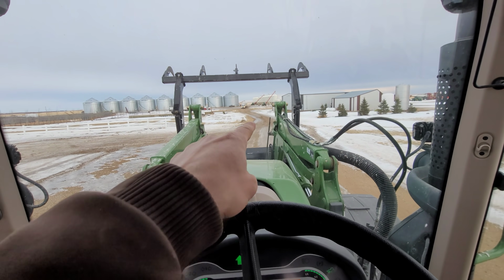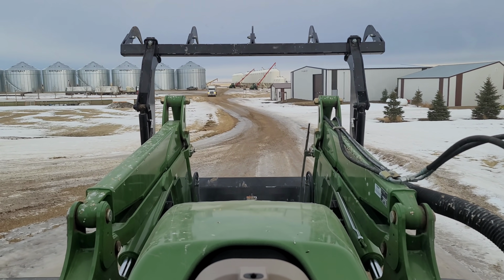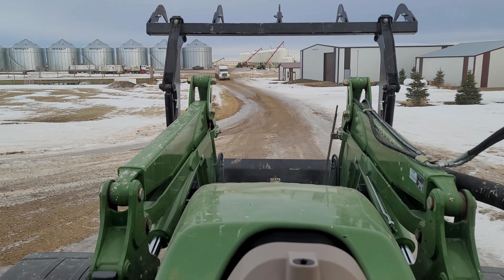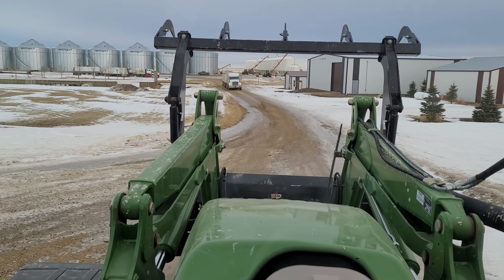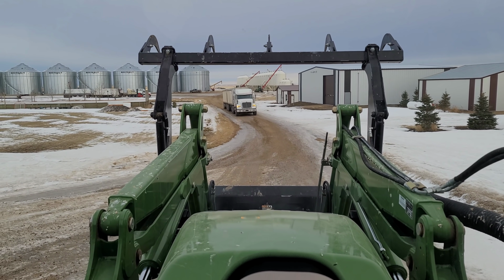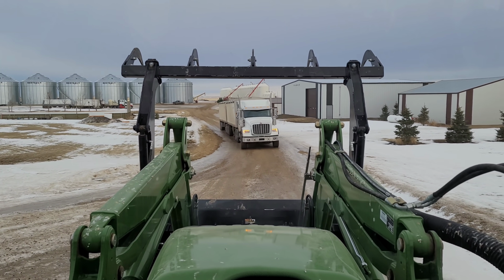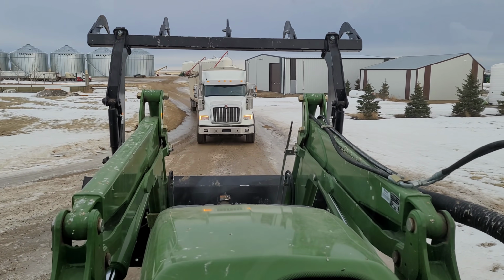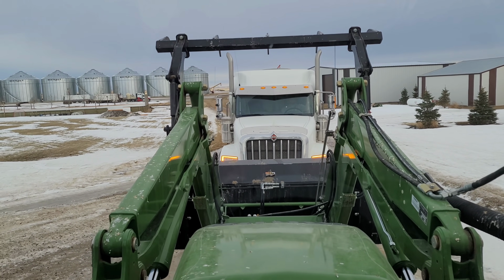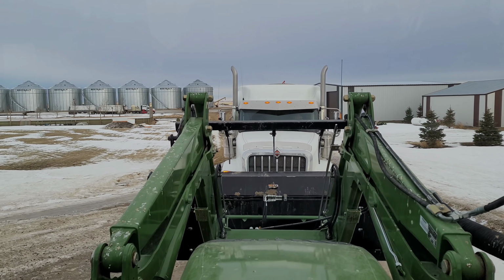Forward. We're just gonna drive down out here. Okay, now we're playing chicken with a semi. Who has right of way here? I gotta run into an owl. Oh, we got it. No, we didn't. That's an optical illusion. Now he's probably okay.